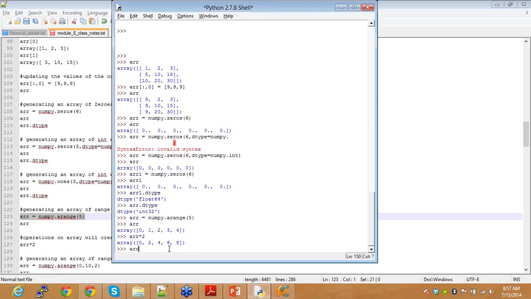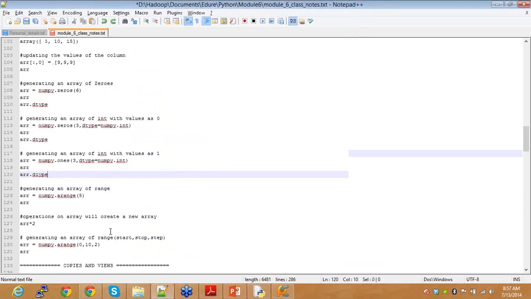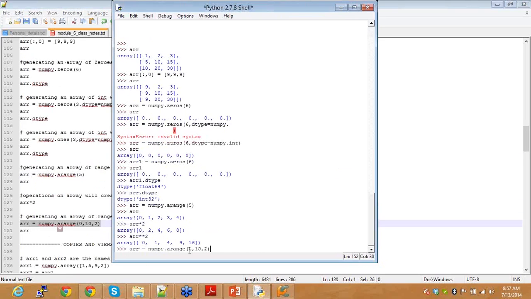What happens if I do double star 2? It's squared, right, Vishnu? That's right. And also, one more thing, this is start, stop, and this is step. Can we do star, star, star?